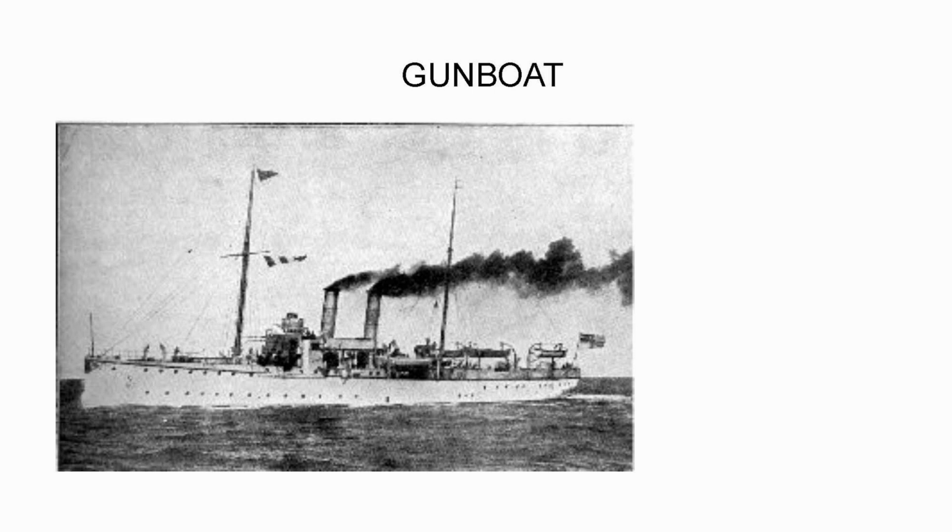Most of her class were in Tsingtao Harbour to defend against invaders, which they failed horrifically because they are just small coastal ships, really. They're not good for open ocean. They're really just the colonial police force of the German Empire. These would basically roll up at an island, fire off all their guns to scare the natives and remind them that they belong to Germany, and then sail off.